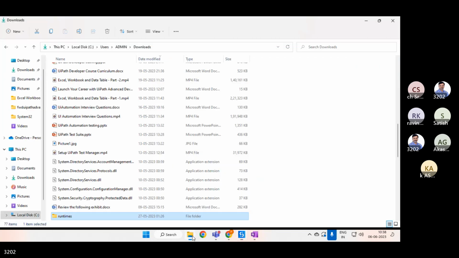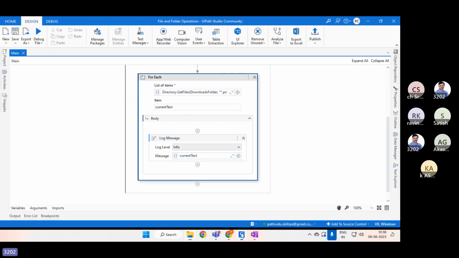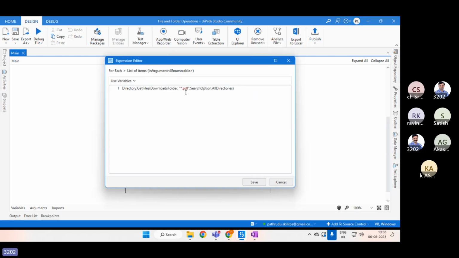Next, let us suppose I want to take the files only with a name which consists of UiPath, irrespective of the extension. What I can do is, in the PDF part, I'll put the asterisk again, asterisk UiPath. So I'm putting asterisk UiPath asterisk dot asterisk.